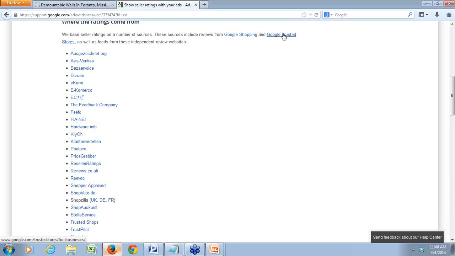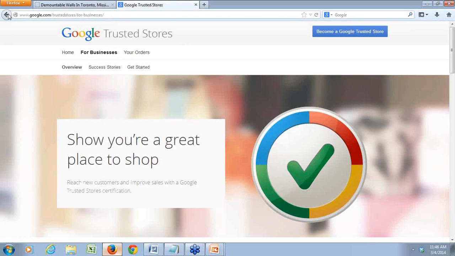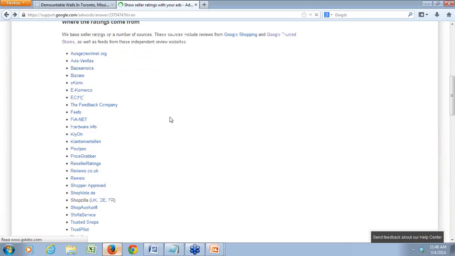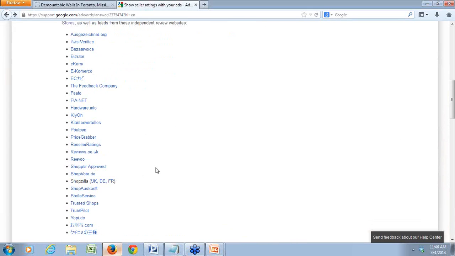That's something that I definitely suggest e-commerce merchants getting if they don't have that for their stores, which is this whole thing, Google Trusted Stores. It's a great symbol to add onto your ads. Maybe you can feature one of our Launchpad webinars, talk more about it. So here's Trustpilot. So that's one of the companies that Google's officially using for populating reviews.